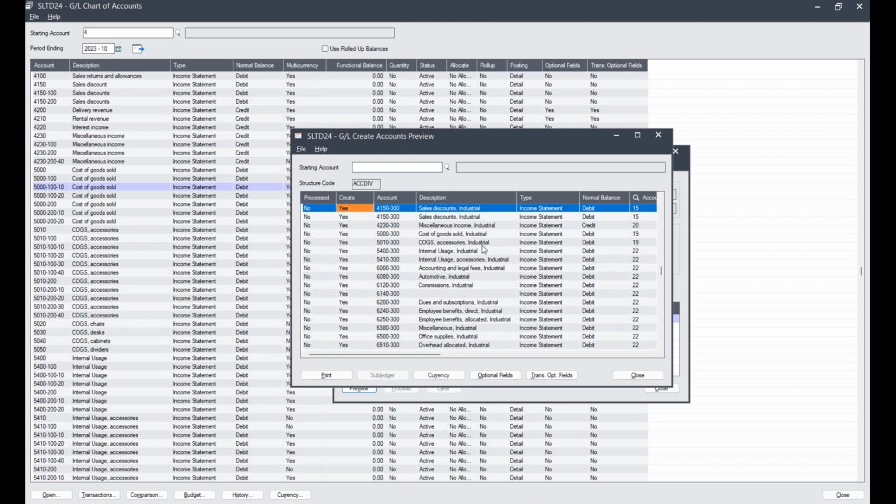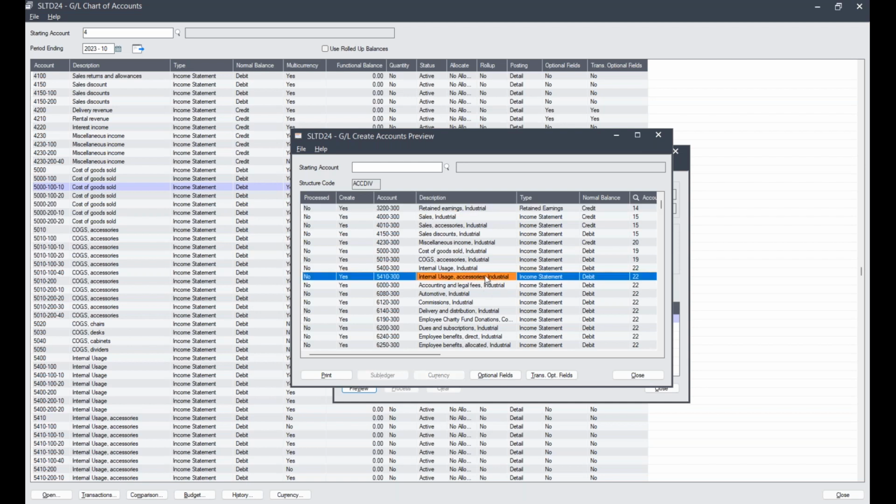The other thing you'll see with the descriptions is that it's trying to be helpful and intelligent here, and it is taking the existing GL account descriptions and putting a comma, space, and then the name of the new division, in this case, on the end. That's just to be helpful when you're looking up accounts by their description, so you know what division that belongs to. Again, that will not break your financial statement roll-ups because the first part of the account description is common with the other ones. If you don't like that, you can certainly edit those.